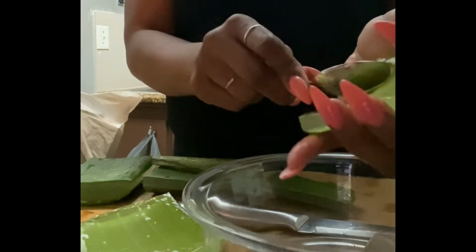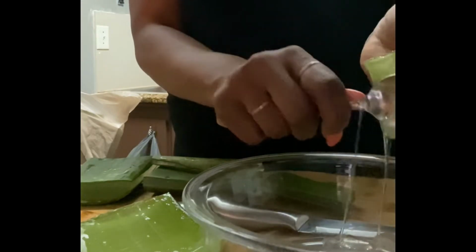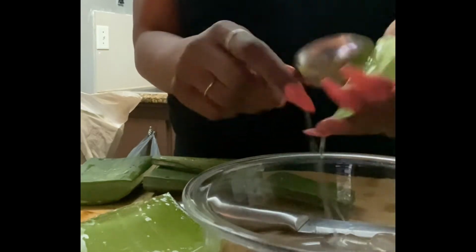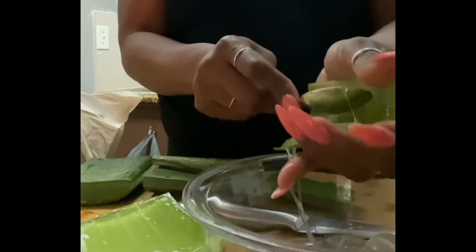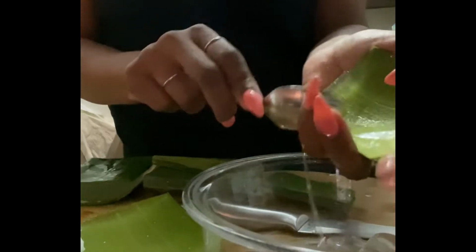I recommend using a spoon because if you use a knife, you might cut yourself, because this is very slippery. Use a spoon and scoop all the gel out of the middle of the plant into a dish. This can get very messy and slippery. It was sliding out of my hand continuously, but if you're careful and try to grip it, you can get it done properly. Get as much gel out of the middle of the plant as possible until you have a good amount.